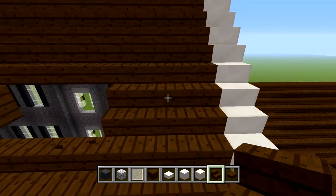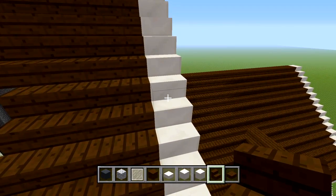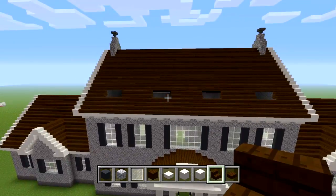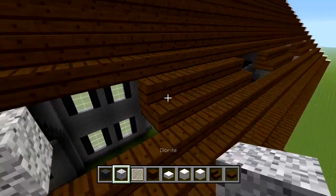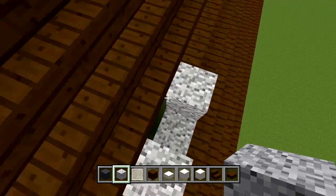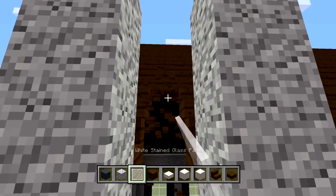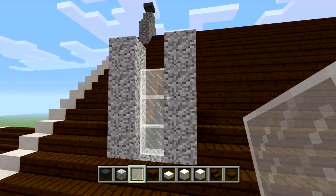And then you should have 3 more wooden blocks here, which makes it 4 in total if you count the quartz stair. So now, we're gonna have a window right there, there, and there. 4 windows. Switch to your diorite, put 1 on each side like that, and 1 underneath in the middle. Bring this up, and the window is actually going to be 3 blocks in height. Let's hurry up and delete that. So 1, 2, 3 with your white stained glass panes.